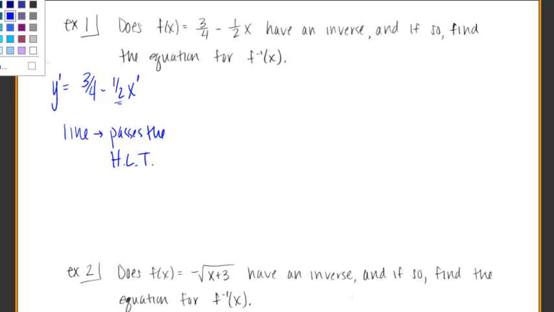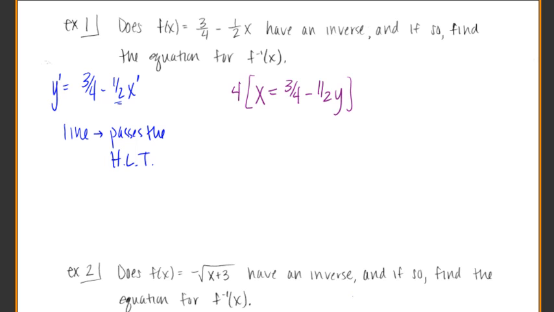So now let's go to the steps of finding that inverse. Well, the rule says that what you do is you swap the x's and y's around. So instead of y equals 3 fourths minus 1 half x, it's going to be x equals 3 fourths minus 1 half y. And then all we have to do is rearrange this for y. Well, I'm going to get rid of some of these fractions first of all. So let's multiply everything through by 4 so we can eliminate the fractions.